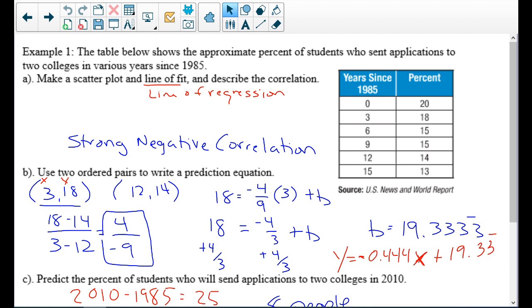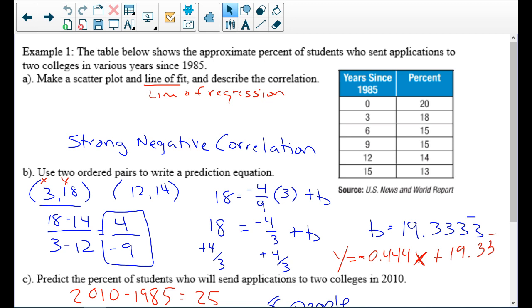Now, here it says use two ordered pairs to write a prediction equation. So when I do that and I put my line of regression in there, I can make an estimated line of regression. I can then pick 2 points, find my slope, right?